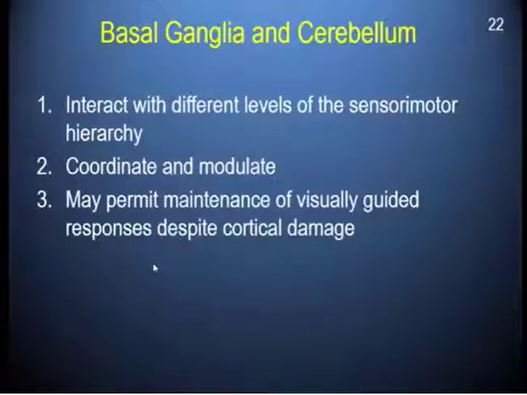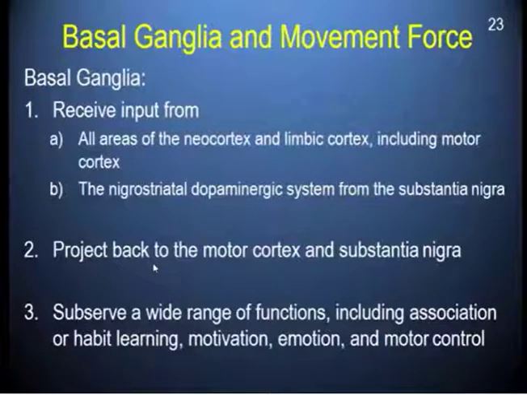Now we're talking a little bit more about how the basal ganglia and the cerebellum help us have smooth, well-timed, and efficient movements. When our brain sends out these motor patterns, it actually sends multiple copies in different places, and it does this to help us adjust and correct. The basal ganglia receives input from the neocortex, the limbic system, and the motor cortex, and it is helping create a smooth integration of all the information. Then it sends it back to the motor cortex and the substantia nigra, which then may send corrections or reinforce something. So the basal ganglia plays a really critical role.